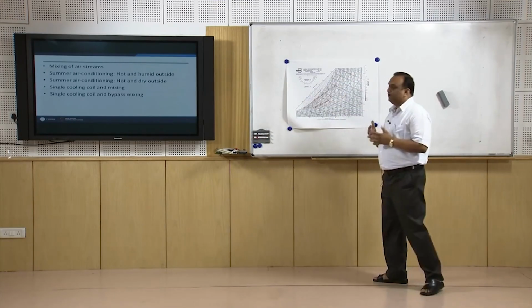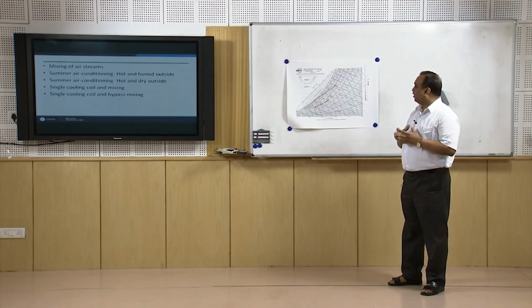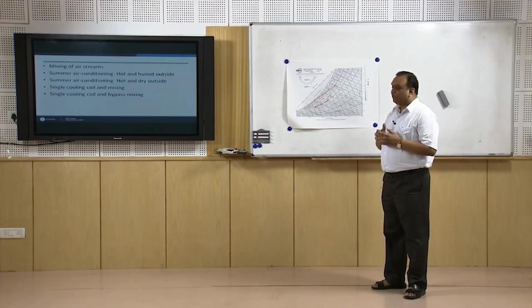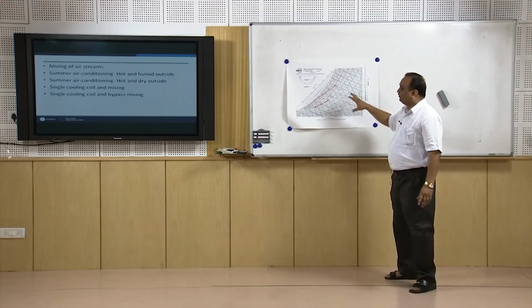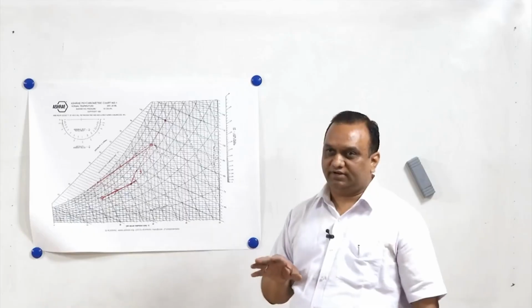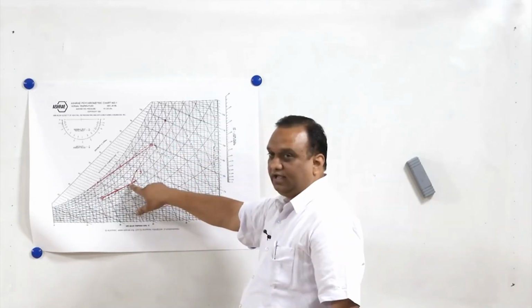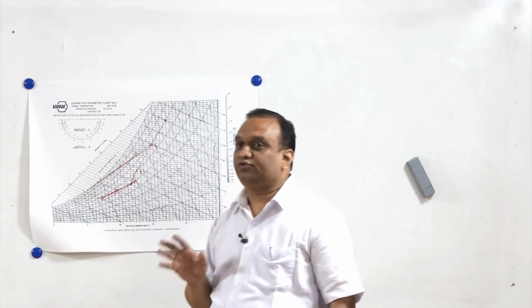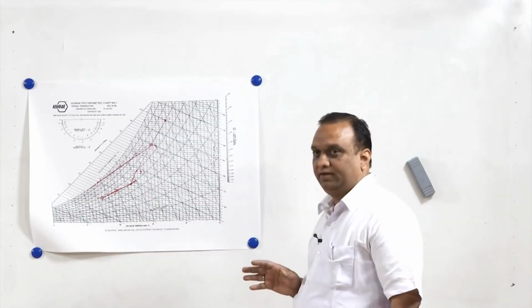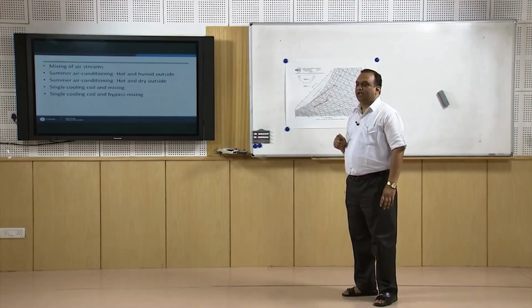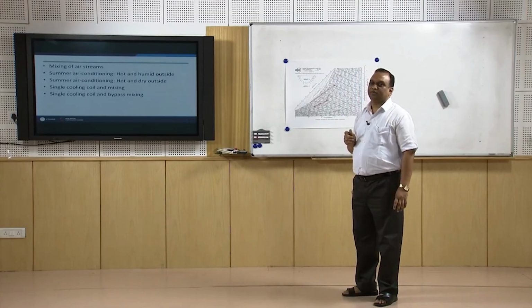Likewise, we can have a number of combinations of the processes in order to attain the desired state of air in the room. But we must understand that whatever process we adopt, it should be energy efficient. We can come from this point to this point by other methods also, but those methods will be energy consuming. Therefore, this is the most convenient way of attaining this state. This is all for this lecture, and in the next lecture we will continue with the psychrometric processes.